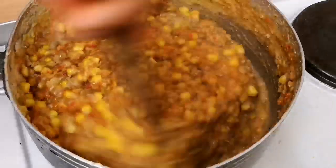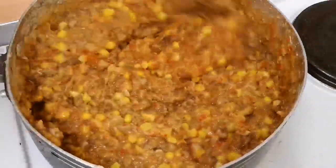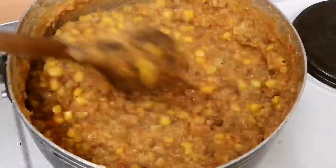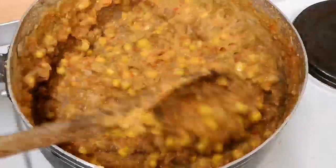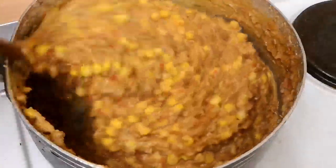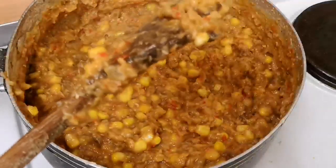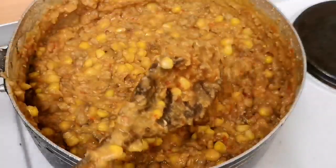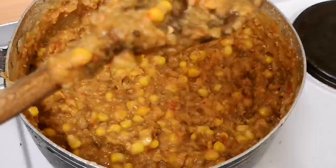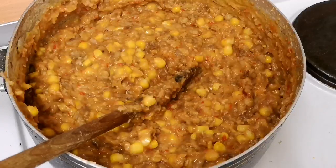Smells good. I smell the freshness of the sweet corn. This is my first time using the fresh sweet corn since I came to this country. Normally I use the tinned one. That looks yummy. Let me taste it first. I've not tasted for salt. Can't be better. Oh my days, this is so good.